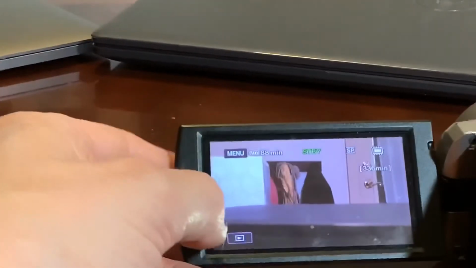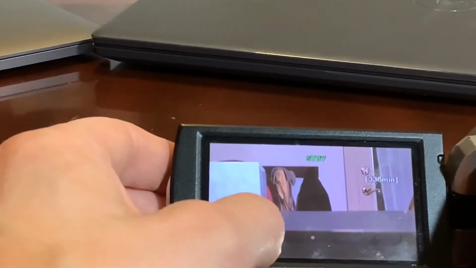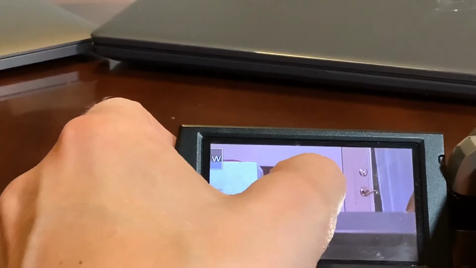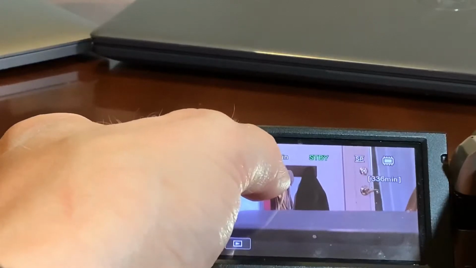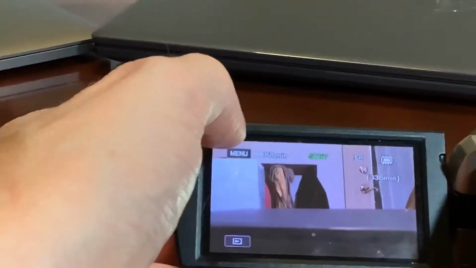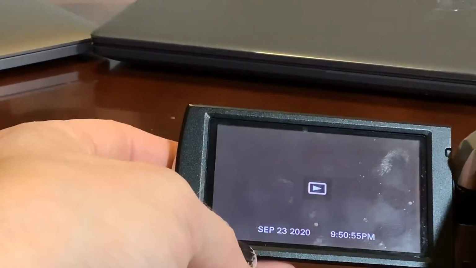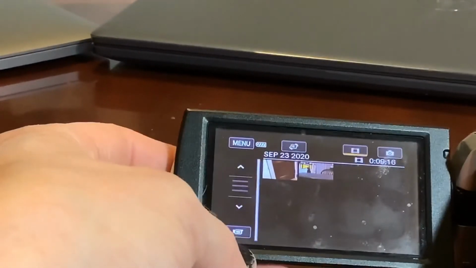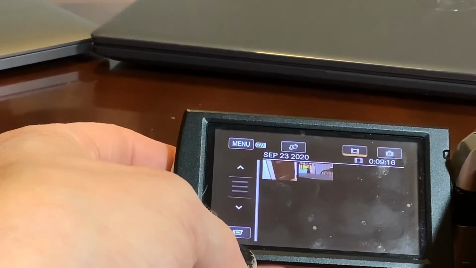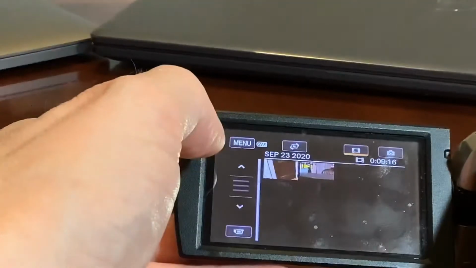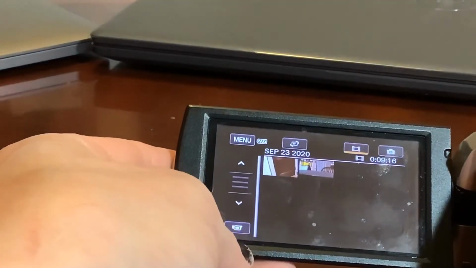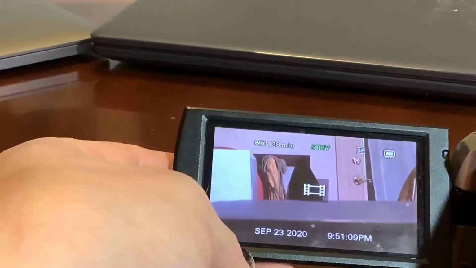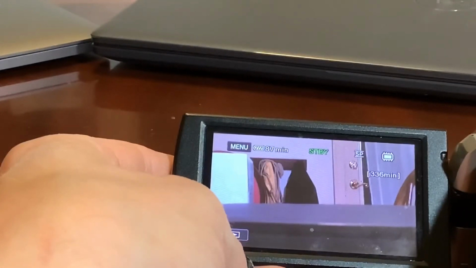Okay, a couple of things just showed up here. One of them is SP, and then this is the internal memory, so it's recording to the camera. This also has a battery that is charged up to 88 minutes. If you click that, that's another way you could view some of the video that you've taken. To get back out of the photo mode into the video mode, you just click there.